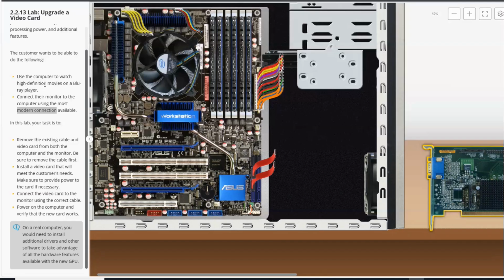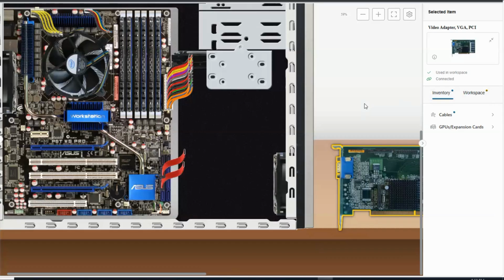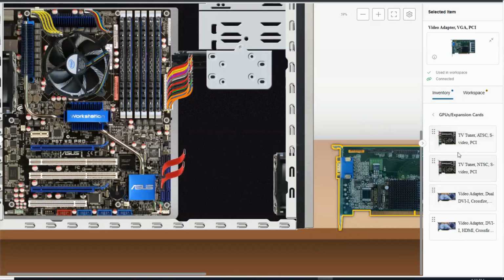Second, when you're talking about high definition, which type of connection really gives high definition? It's not only based on the type of card, but it also depends on the connection that the card is actually providing. So where do we get that information from? We have to go to the graphical processing unit or expansion card, and then go down here and see which one we have.